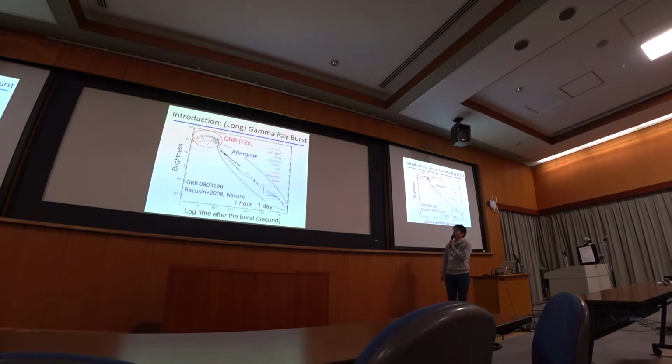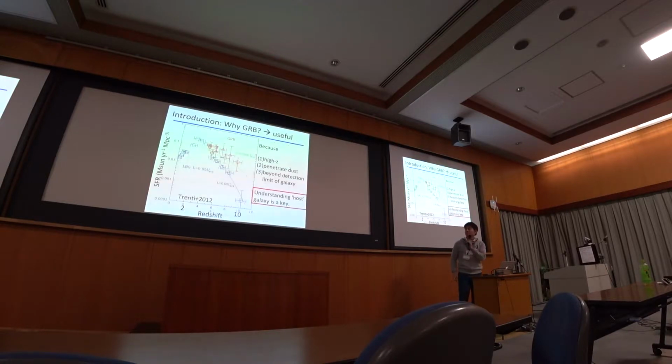Let me talk about the gamma ray burst first. I'm basically talking about the long gamma ray burst. There are two populations of gamma ray burst, and a long gamma ray burst is defined by a duration longer than 2 seconds in the observed frame. This is the brightest explosion in the universe in gamma rays. At the beginning, we find the bright explosion in the gamma ray part. After that, usually we find the afterglow in a wide range of observed wavelengths. So this is a bright explosion: the gamma ray burst.